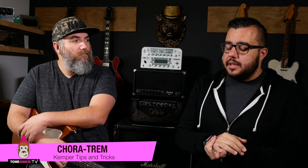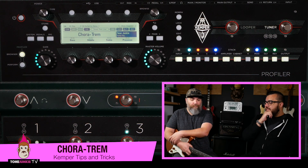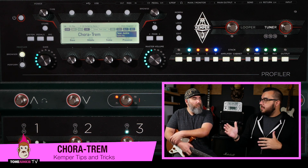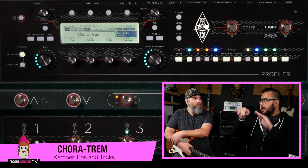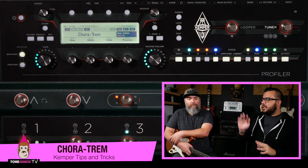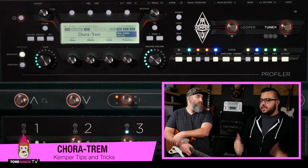I've always liked my trem sort of in the back so that choppiness gets there. I love having delay and reverb too, but I've always found that trem in the back gives it that choppiness, while having a little delay and reverb after it to smooth it out. So we've got the trem running in the back, and then we've got chorus running in front. If you run chorus after the amp, it's much more subtle — more hi-fi and sheeny, really affecting the high end. But when you run chorus in front, you get more of that traditional, almost lo-fi chorus sound.